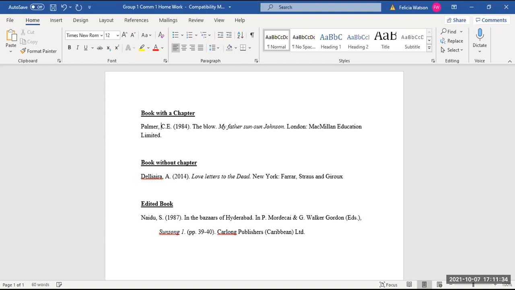Right, okay. So remember, after each punctuation mark, for example a full stop, only the first word begins with a capital letter, or any other word that is a proper noun. So let's look at number two. Is there any word that needs a capital letter in number two in terms of the title of the book? Any word needs a capital letter? That's book without a chapter, sir? Yeah, book without a chapter. The word "dead". Thank you. So the word "dead" should have a capital letter.